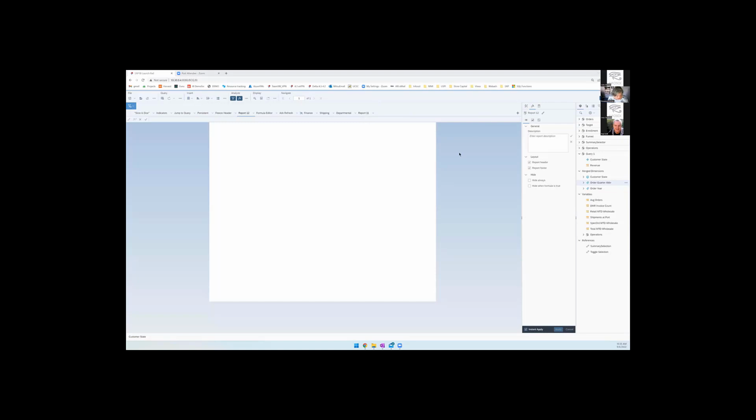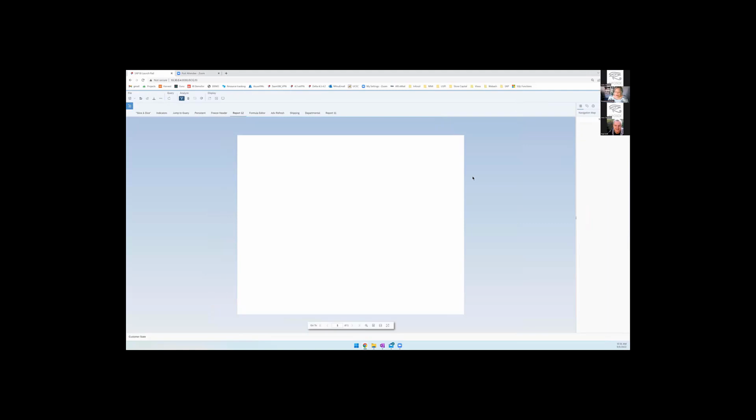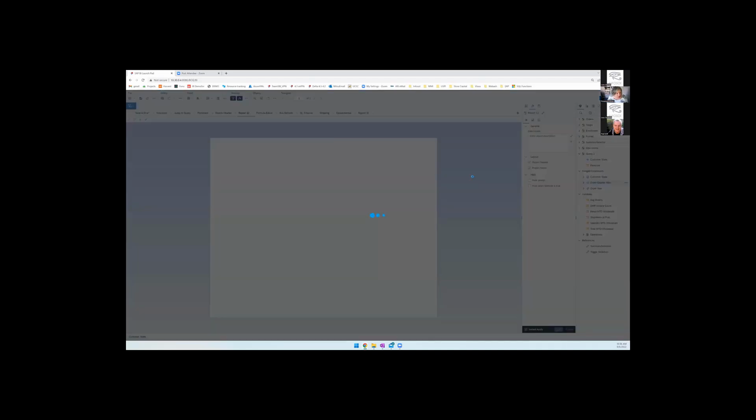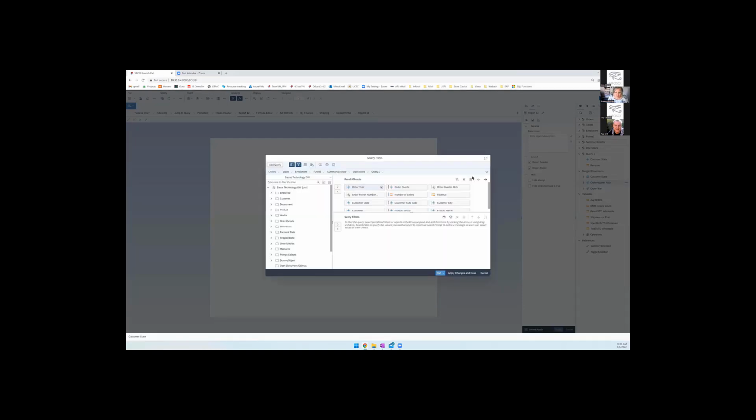So I'm going to press Alt-1 to switch to reading mode. Okay, Alt-1, that moved me to reading mode, and I'll do Alt-2, and that moved me into design mode. Really nice, huh? Alt-Shift-Q, and that opened my query panel.